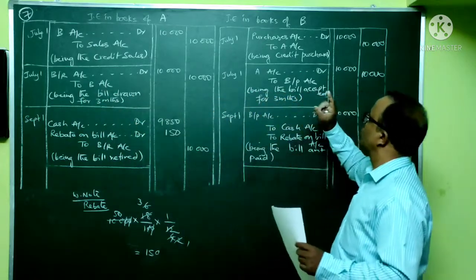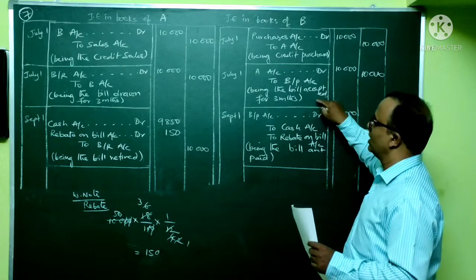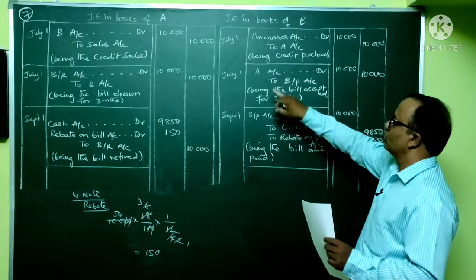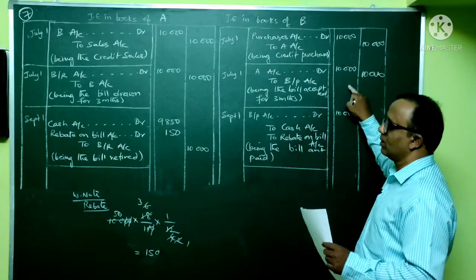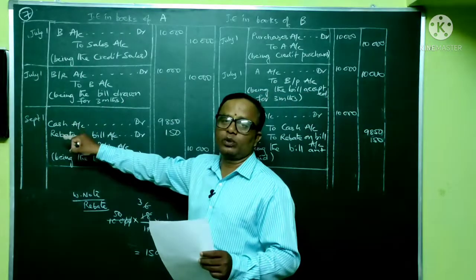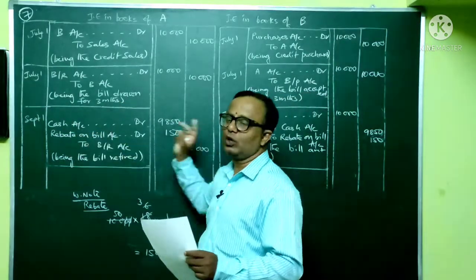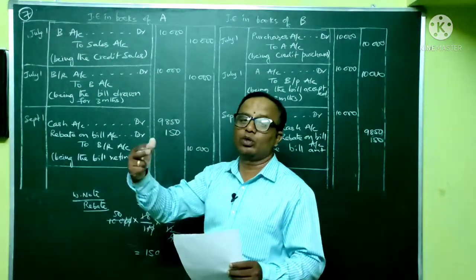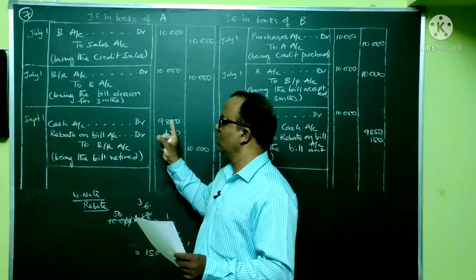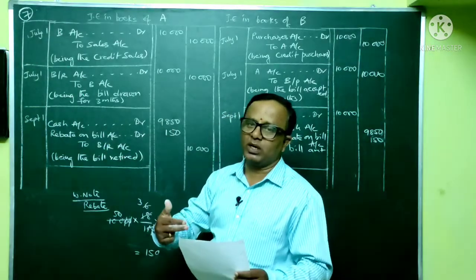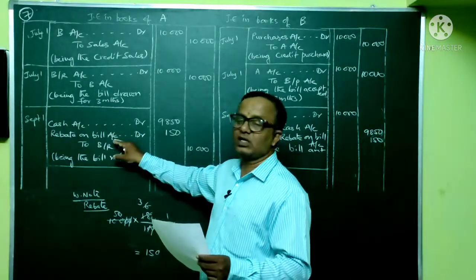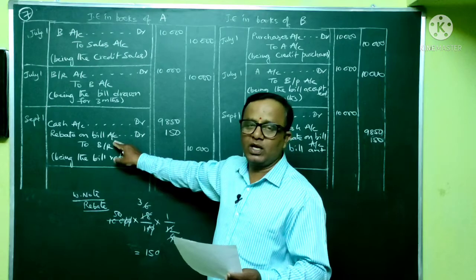Then in the books of B, if you observe, he has accepted the bill. So when he has accepted the bill, the entry will be drawer account debit to bills payable. Drawer is A. So A account debit to bills payable is the entry. Then after drawing the bill, 1 month earlier than the due date, he has retired the bill. In other words, the drawee came and made payment 1 month earlier than the due date. So at that time in the books of A, he will be receiving some amount, and because 1 month early he has made the payment, some part of that bill he is going to give as a rebate. Now the rebate he has given is at the rate of 18%.